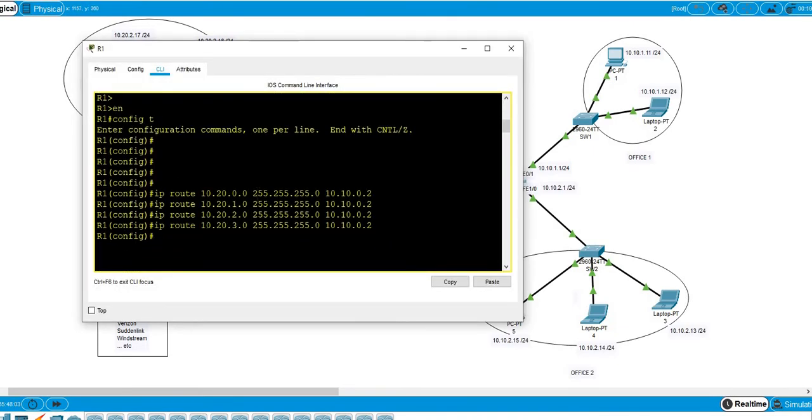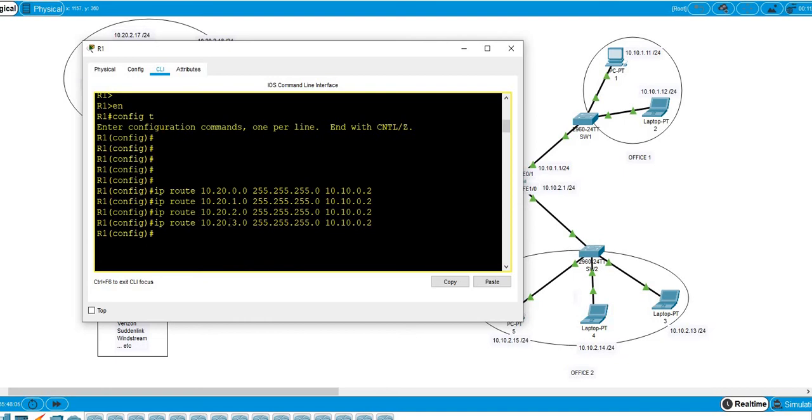Let me scroll up back here. Let me show you what I'm talking about, okay? Remember when we configured the static routes up here on router 1? If you take a look at these subnets, they all 10.20, 10.20, 10.20, 10.20. The only difference is the last 2 digits, okay?